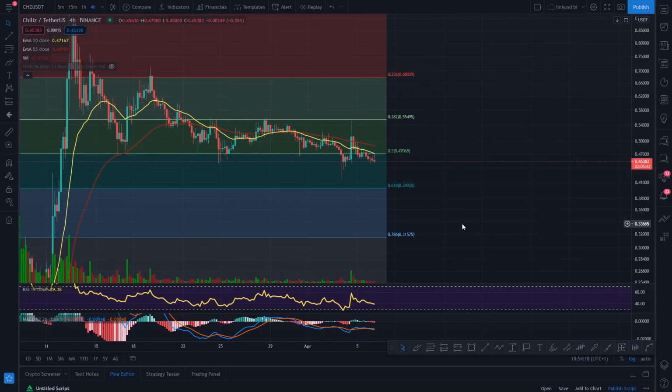Okay, so what's happened here is you've obviously lost that as support now, the 0.5. So, you know, common sense tells you that you're in a bit of a bear trap, a bit of a bear trend there with a 4 hourly bearish cross. Okay, pushing you down, pushing you down, pushing you down. You can see the curvature of that.